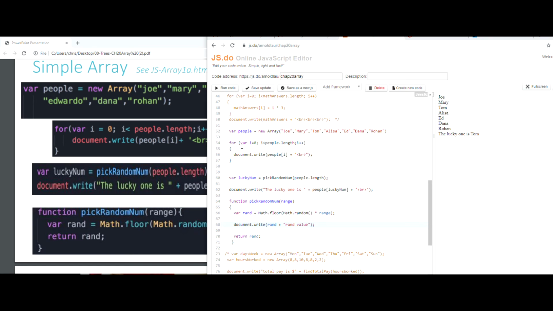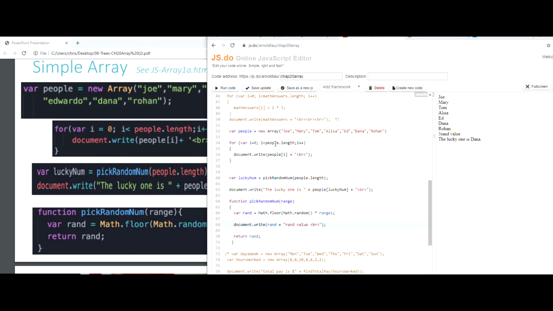Let's see what we get here. Okay, so you can see here 5 is this value here, right? So I did this and the random number ended up being 5.